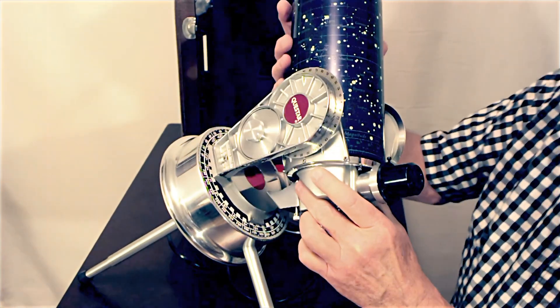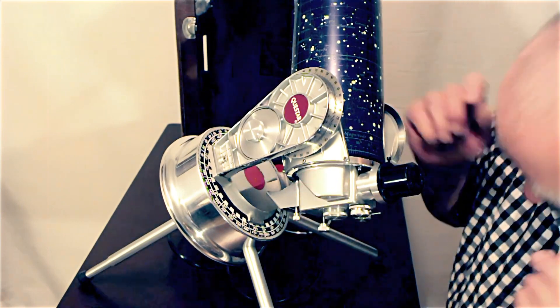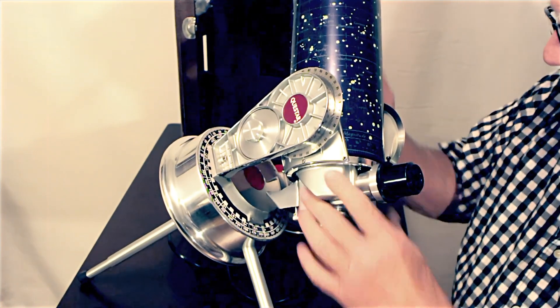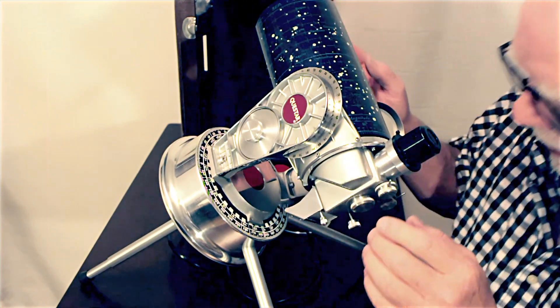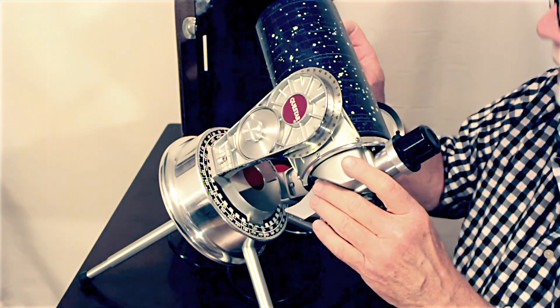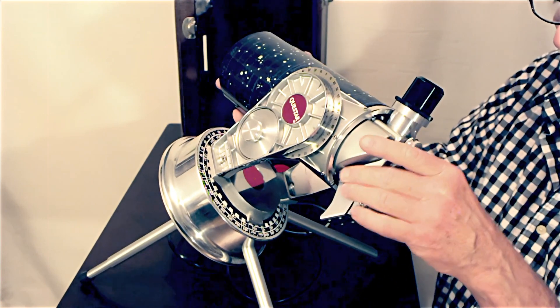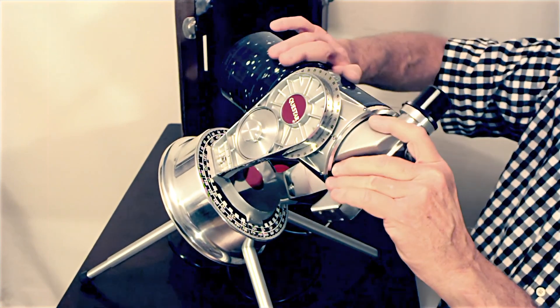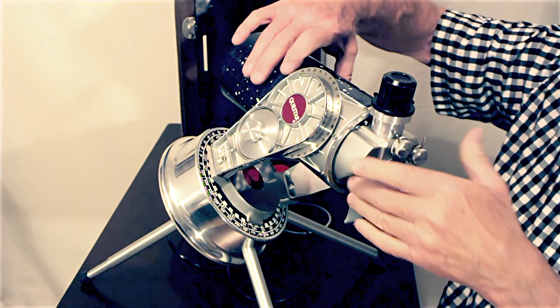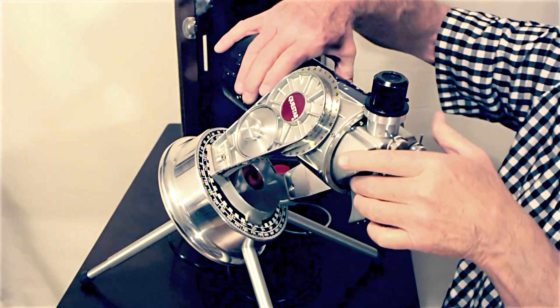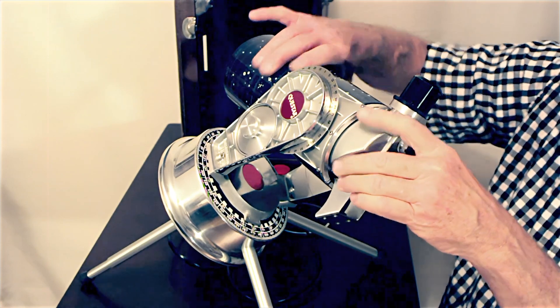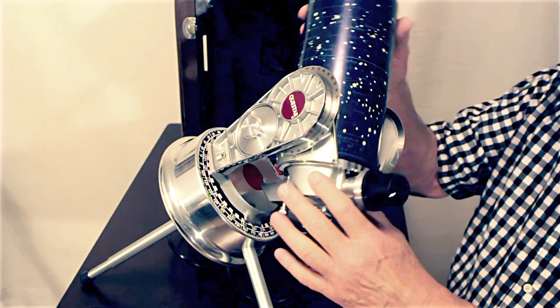There's one other thing I wanted to show you about this. If you're in a kind of an inconvenient position, suppose you're looking like that or something down here, but suppose you get into a position where it's just a little awkward for you. You can turn this, you can twist the scope in the cradle to some extent. There's a limitation on that, but you've got about 45 degrees or so. You can move it one way or the other.